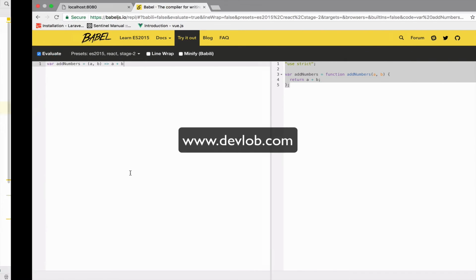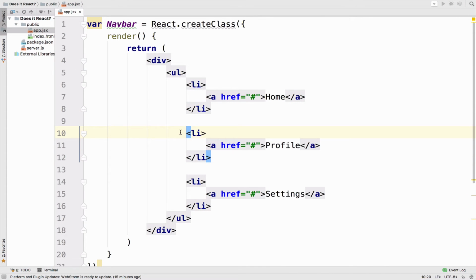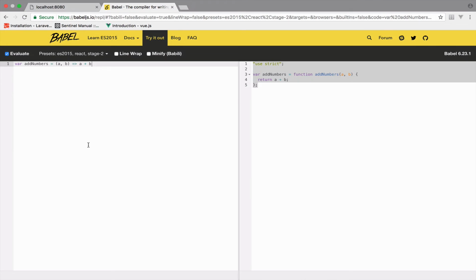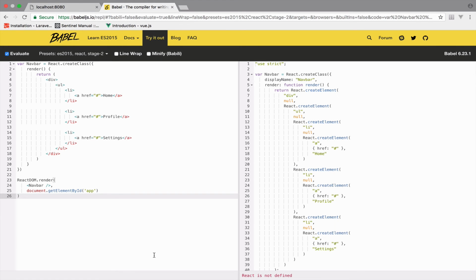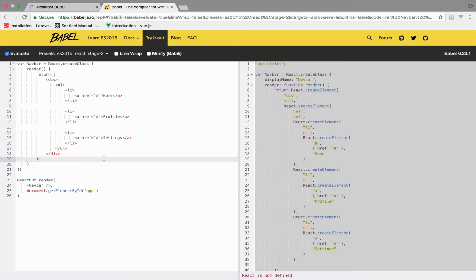We already know this JSX code and we know what it does, and hopefully all this code makes sense by now. So during the first videos, I said that JSX is safer, faster, and easier to write. So right now I will show you why it is easier. Copy the code that we already have and paste it on the left panel. And yeah, there you go. I think that it is very obvious why JSX is easier to write, because who would prefer this over this?